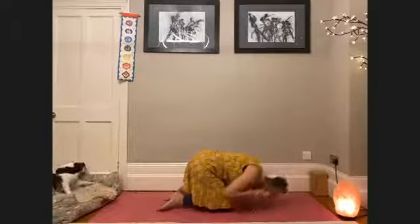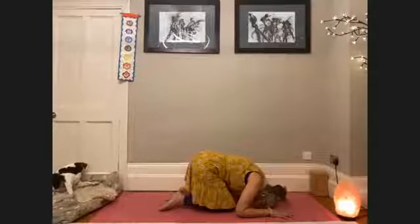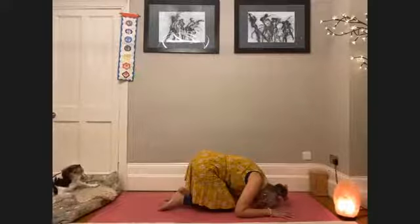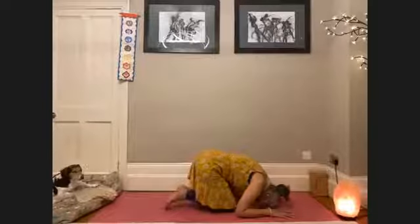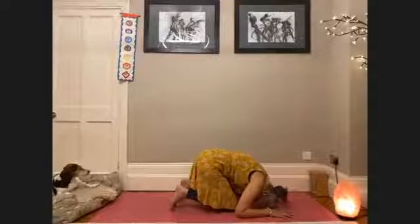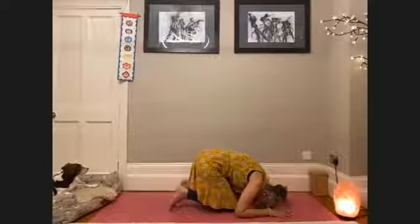Then bring the top of the crown to the earth. Your hands and forearms can act as scaffolds. Your crown is just gently brushing the earth here. You're not putting any weight into it. You can round, tuck your toes rather, to bring your heels round your spine.